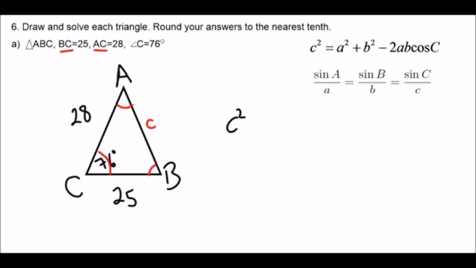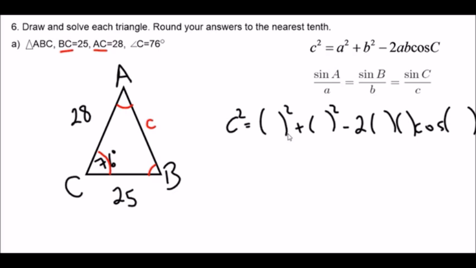So c squared equals a squared plus b squared minus 2 times a, b, and then cosine angle C. And again, you'll notice if you've watched my other videos that this is how I use formulas. I write them first with blanks, blank brackets, and then I go back and I substitute in. It helps me make sure that I'm not substituting wrong or writing the equation wrong because I'm only focused on one thing at a time. So now I need side A and side B, side A and side B, and then the angle that corresponds to side C is 76 degrees.